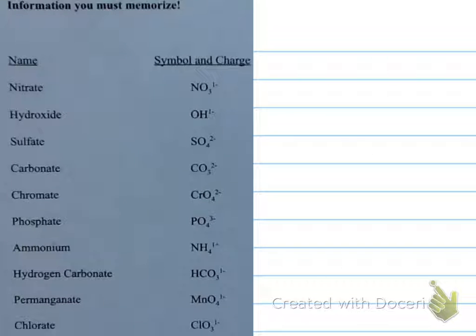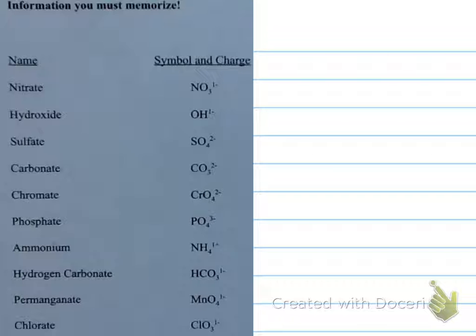Before we start to talk about that, I do want to talk about polyatomic ions that you have to memorize. I don't ask you to memorize much. I don't ask you to memorize the periodic table. That is goofy and ridiculous to me because every chemist always has access to a periodic table to use, okay? So I don't do that. I'm going to ask you to memorize these 10 things. This is the only thing I'm going to ask you to memorize, but I'm going to ask you to know it for Chemistry 1A and Chemistry 1B.